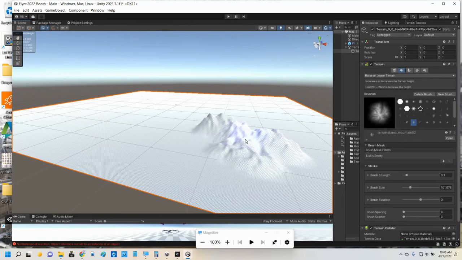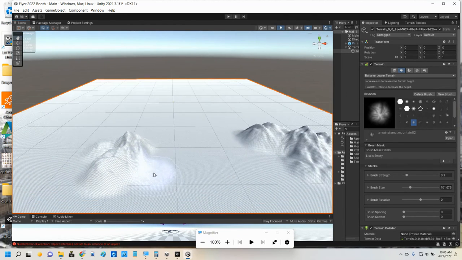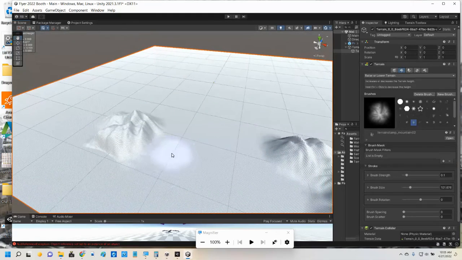Basically, you're going to learn how to do this by doing it. You're going to have to get in there and click and drag. Just clicking itself does something. Clicking and dragging does something. Dragging up does something. Now, let's say you didn't like something that you did. You brought something up you didn't want to bring up. You want to make it go back down. If you press your control button and you click, it makes what you brought up move down. So you can push the terrain back down by holding down the control button.